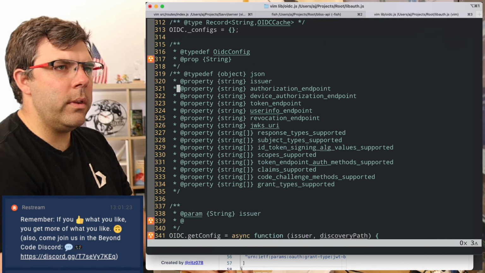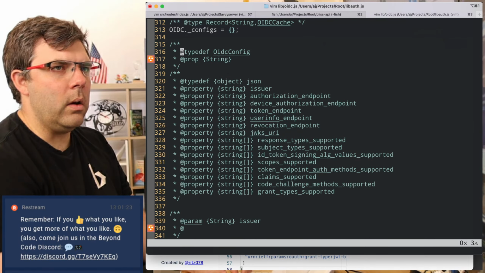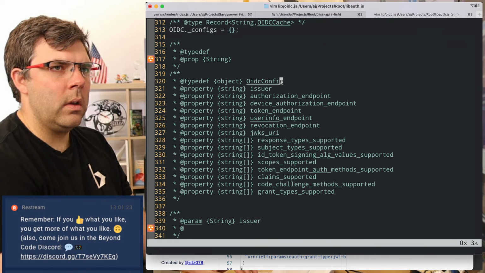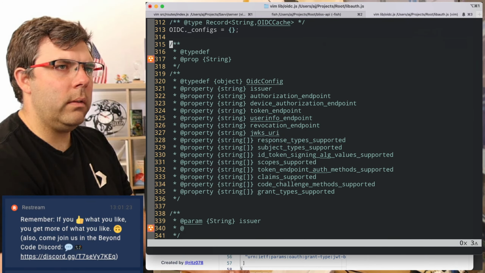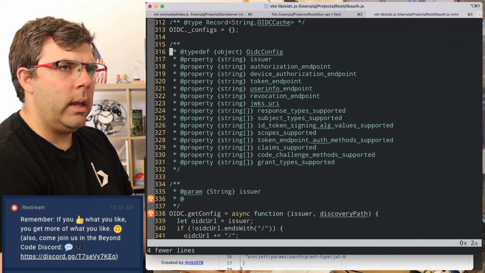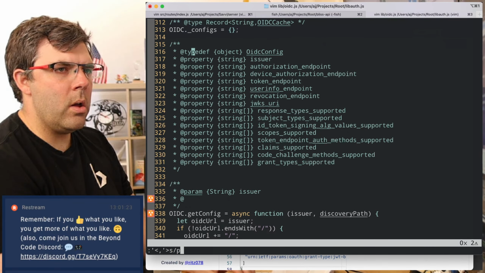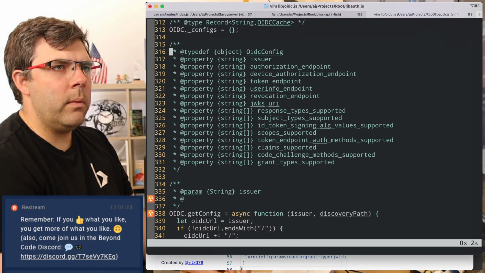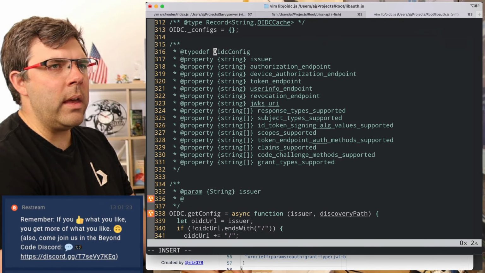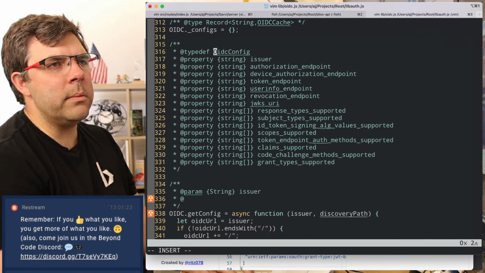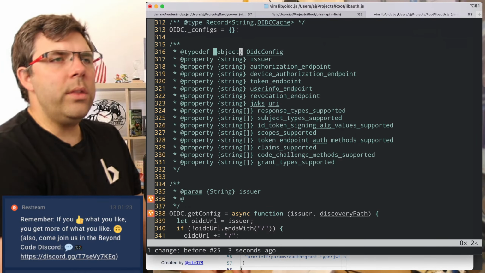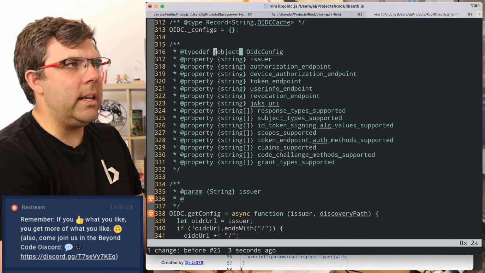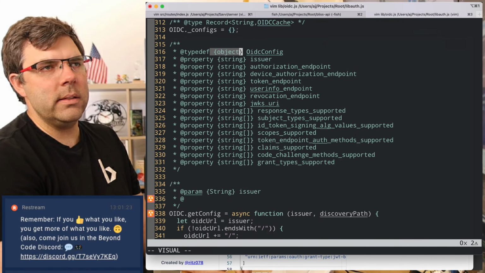So it's a little bit different than the way I like to do it, but it works. So we're going to type this as OIDC config, and I'm just going to change all property. Well, we'll leave it as property, but I think we don't need that object there. I think that object is misleading, because you would think from this that you're taking something as a base object and you're extending it, and that's not what this does.